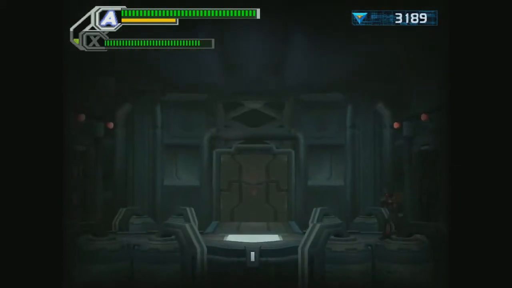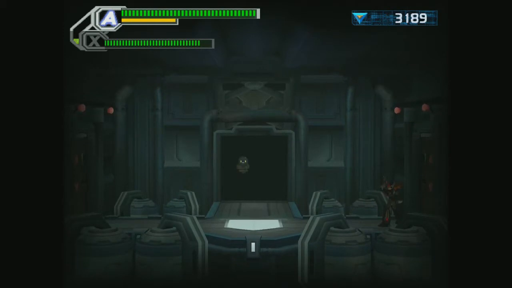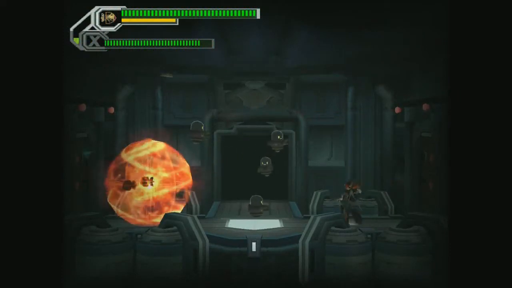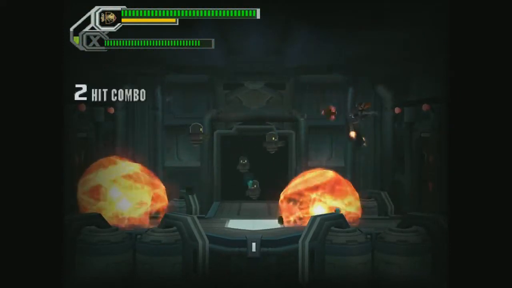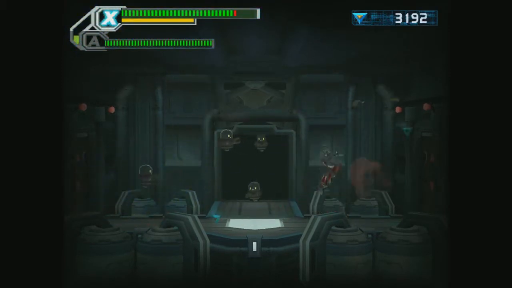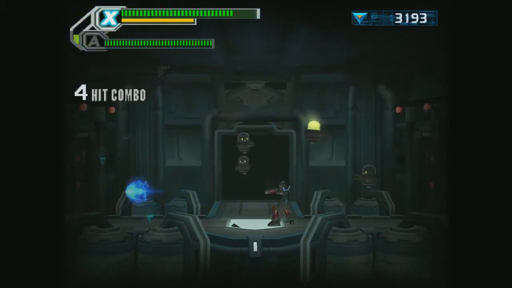Come through here with Axel, and we get to this mini-boss room where I really shouldn't be using the blast launcher. The blast launcher is really good. It's just not that great here because it's kind of arcing and not hitting this upper one. I should have just been using X all along.